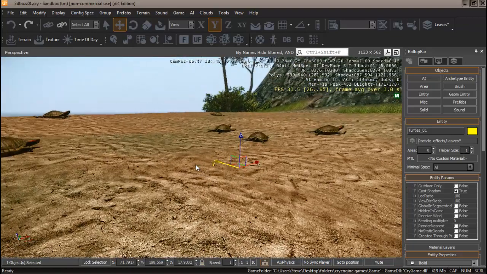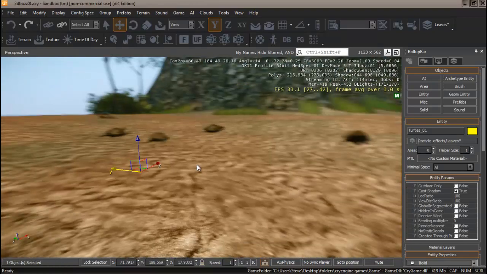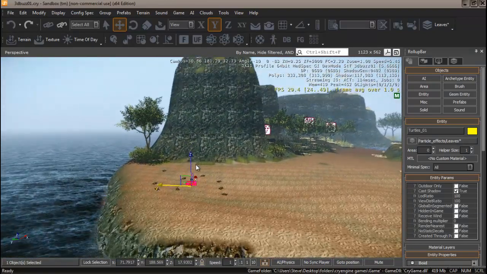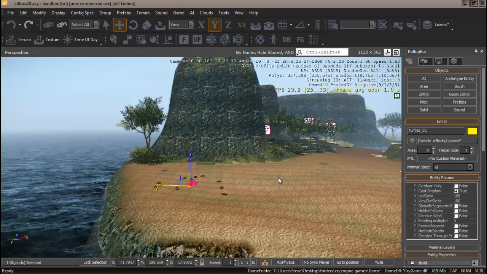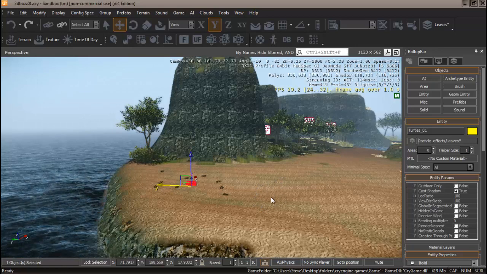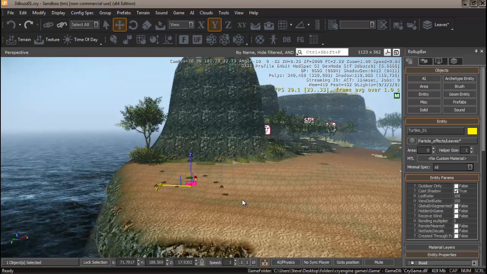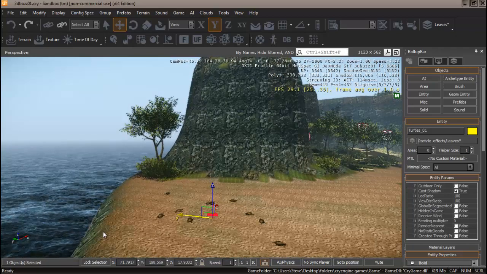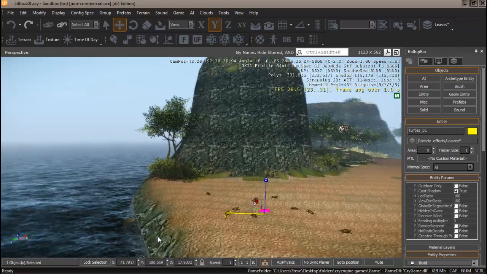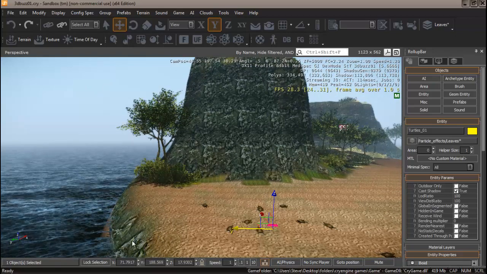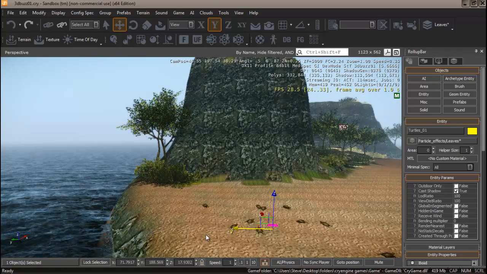Now, one thing to note, you'll notice I put these on a fairly flat area, and that's with good reason. Boids are great for birds, which we can add in a second. They're great for fish. The chickens run around pretty good with legs sticking down, but something flat like turtles, you'll notice if I placed them way over here, they would still walk along an X and Y axis instead of adhering to the terrain.